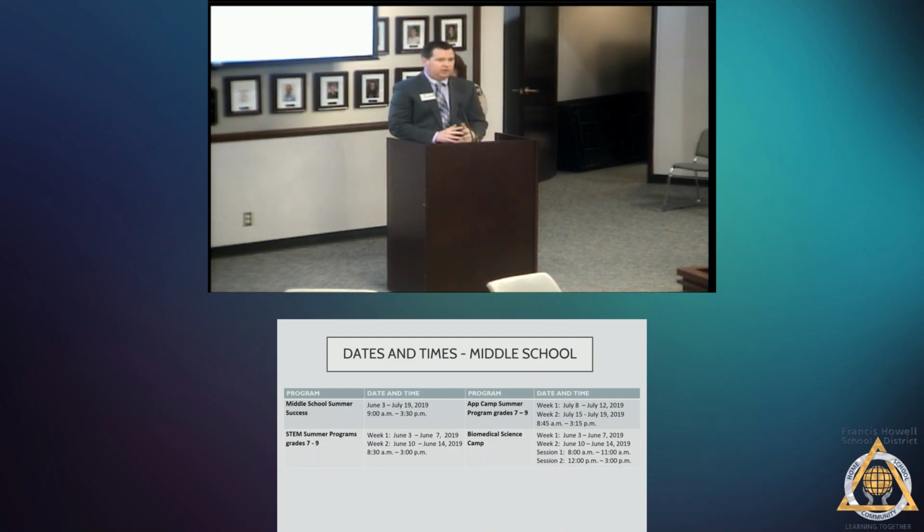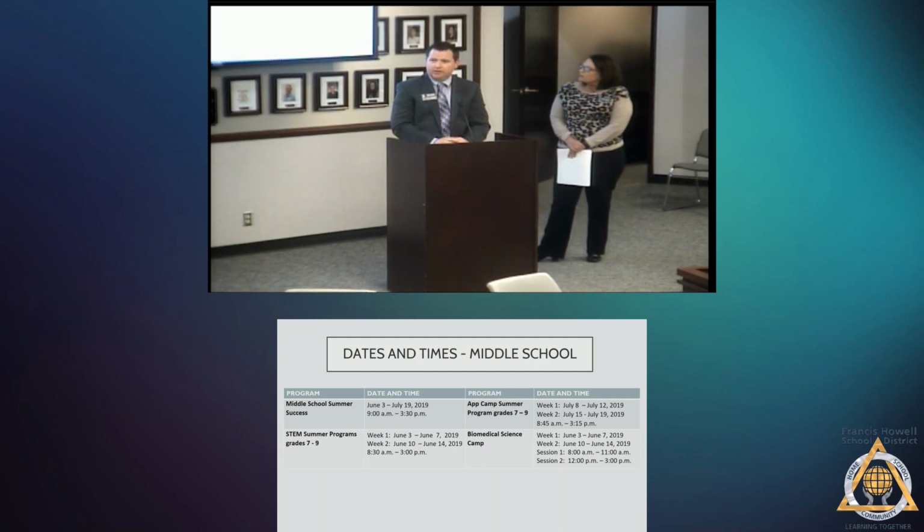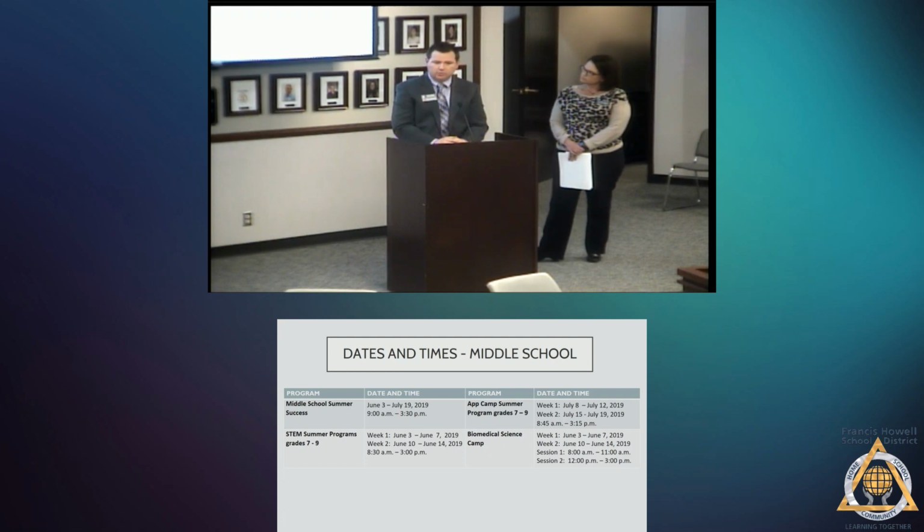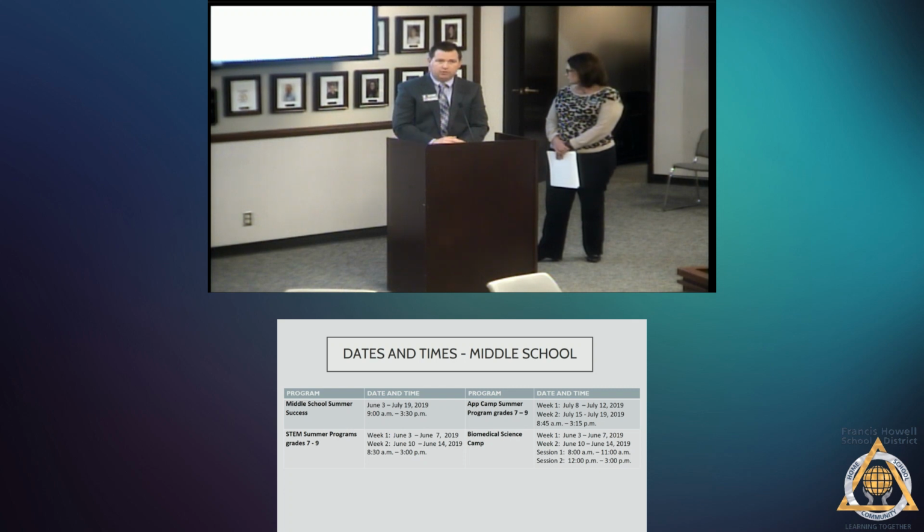At the middle school level, we are proposing carrying over the same programs that we had last year. The middle school summer success program last year went from a 4-week session to a 6-week session. We surveyed the community, the parents, and the staff on whether 6 weeks was too long, and the majority of the responses were in favor of 6 weeks. When we looked at the data showing the gains that students achieved as a result of those extra 2 weeks of summer school, it was really not a difficult decision to continue with the 6-week program. So the middle school summer success program will again be a 6-week program.